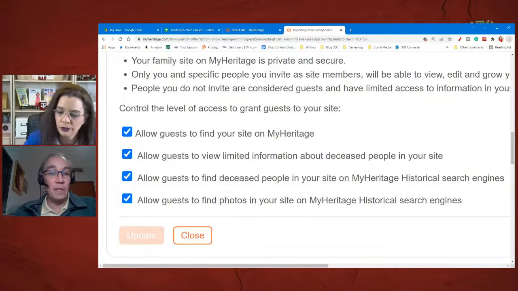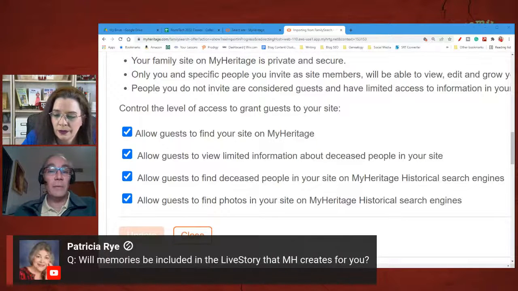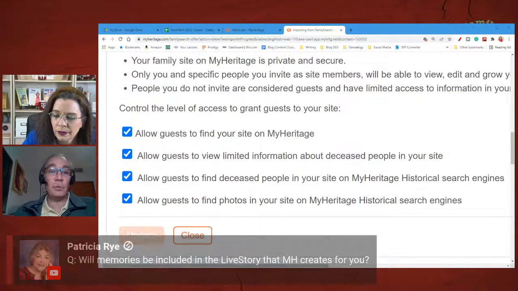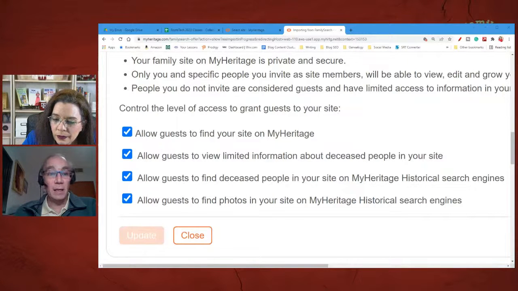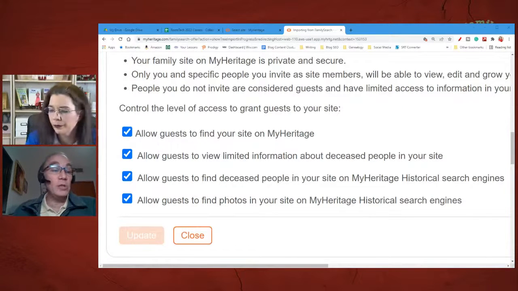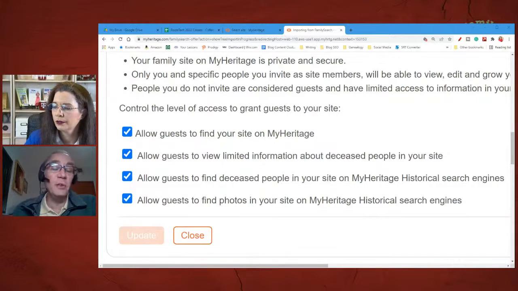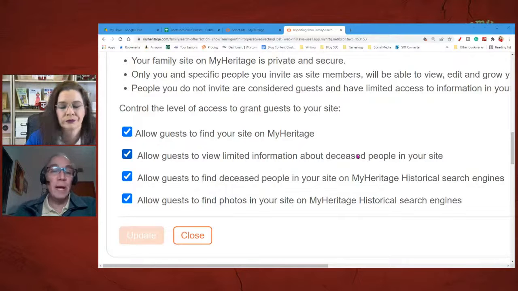Or allow guests to find photos on your site. And I saw a question about the memory that FamilySearch names on MyHeritage. We just simply name it as photos, but it could be videos, audios, or everything. They also have metadata. You can put a title for that, and you can tag individuals over there, and there are ways to make those media files discoverable, and you can choose. You can select here if you want to allow or not other people to find those pieces of information and to find you at the end of the day through MyHeritage.